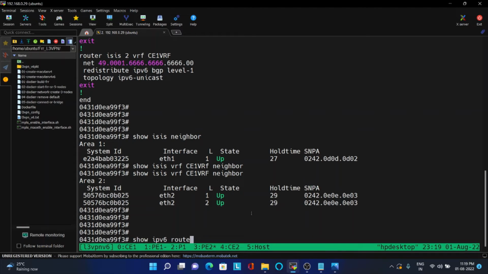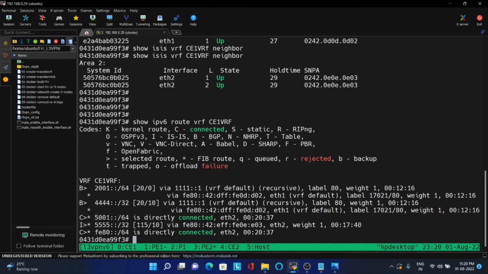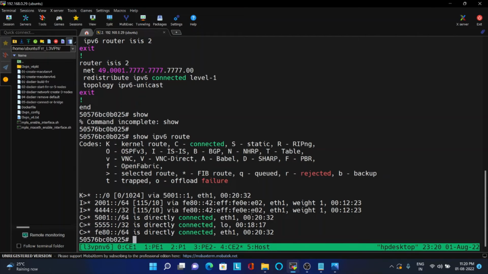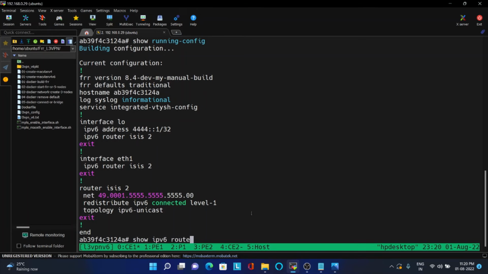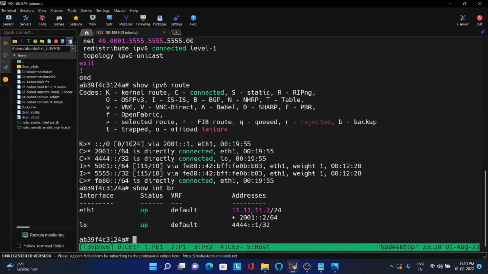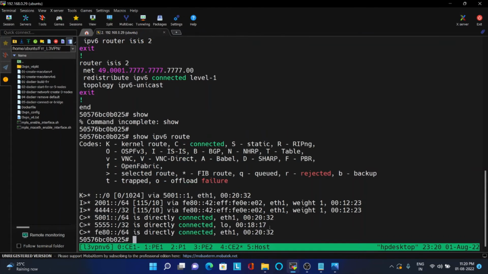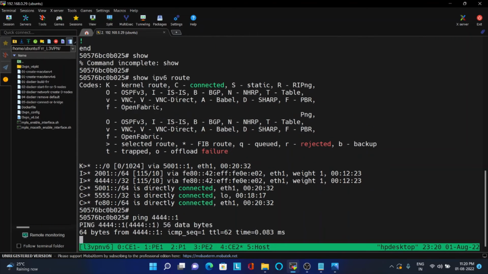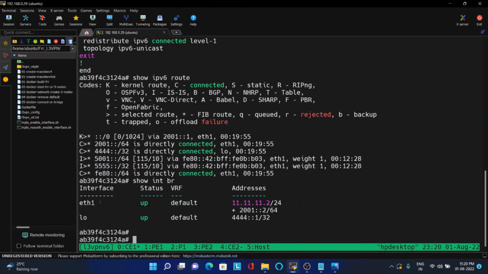On the second router, PE2, VRF CE1, VRF1, it is distributed. Now you should be able to see that in the CE router so that you can ping. Show IPv6 route. This is the normal route, not VRF. So if you see, this is 4.4. We will see 4.4 from CE2. So 4.4 is there. Now we'll ping. Sorry, 4.4.4. So in the same way from C1 we can ping to 5 also.